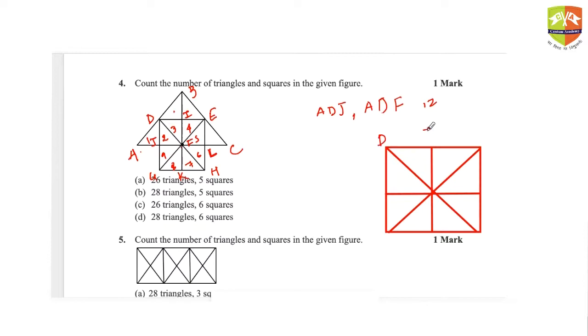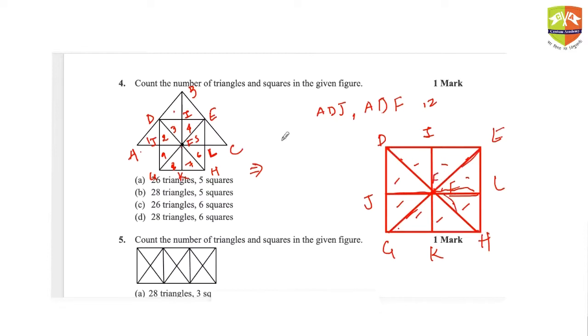What I have named this is DIE, I have named this JFL, and I have named this GKH. Now, how many triangles are there? If I start writing the names of the triangles, looking at this half, the number of triangles would be 1, 2, 3, 4. Then a bigger triangle, this 5. Now if I look at this half, 1, 2, 3, 4, so 8. A bigger triangle, this, so 10, 5 here, 5 there, 10. Then this triangle will be taken, so 11, this triangle would be taken, so 12.